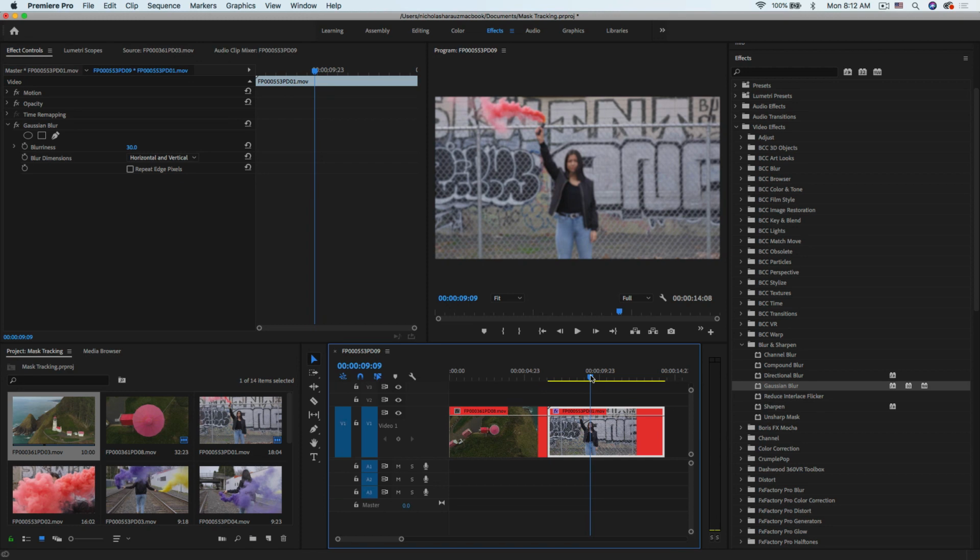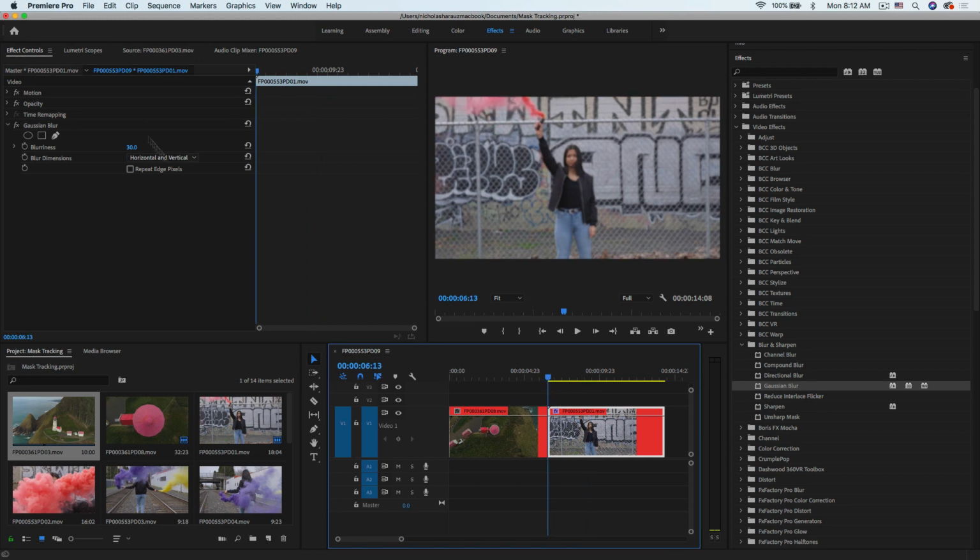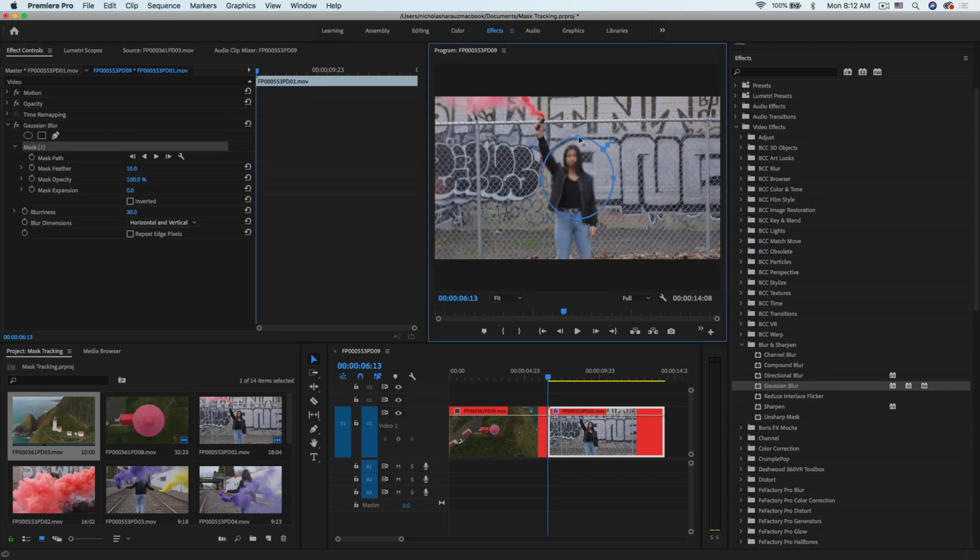So before I begin the mask track, I'll move my playhead to the beginning of the timeline. And then I'll select the Gaussian blur effect by its name. And right underneath it, I can see three tools for creating various types of masks or shape masks to isolate the effect to a certain part of the image. I'll select the elliptical mask tool, and I'll just use the tools here to take this circle and make it smaller so it's just covering the person's face. Now, depending on the complexity of the person's face, I can, of course, move this mask, and I can also resize it down after I've performed the track for the full duration.